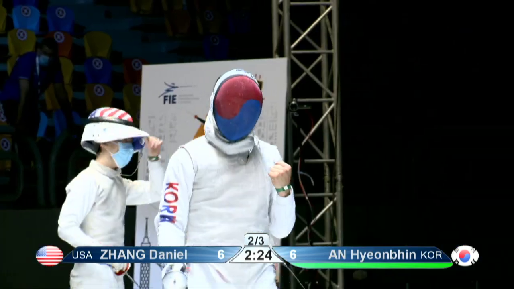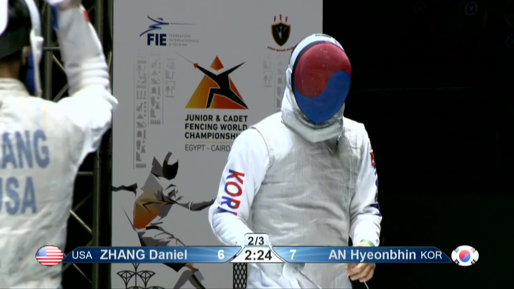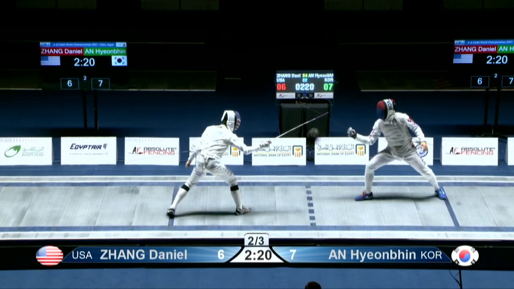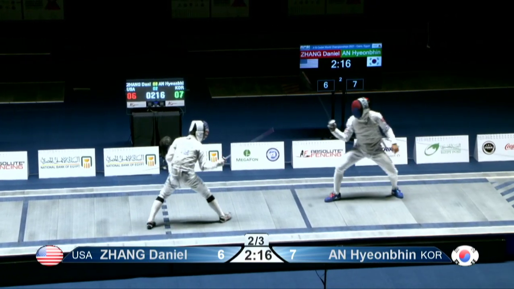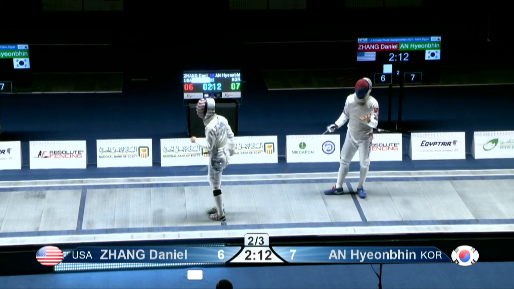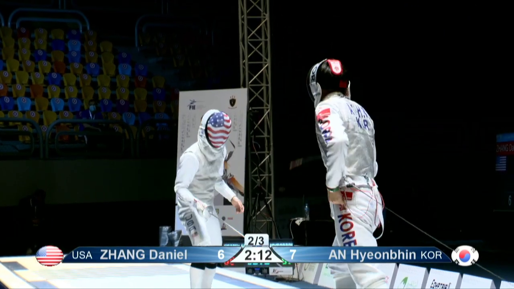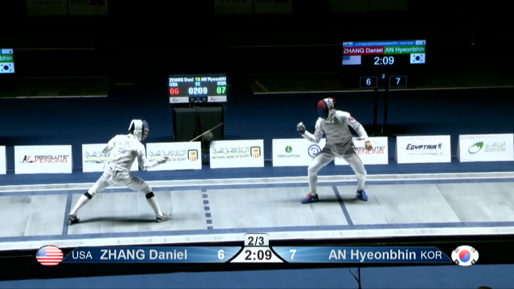Ooh. Nice clean attack by Mr. An. 7-6 takes him into the lead. And I'm surprised Zhang got hit with it. I mean, that's usually the line that he prefers somebody to attack in. I guess he didn't think that An would dare. Well, you know. Took the blade, but that's the thing. Zhang has got to make sure that when he gets those opportunities, he capitalizes on them. He's creating.